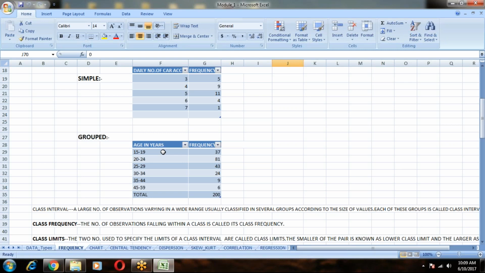Now, when we are dealing with group frequency distribution, we should know some concepts. Ravinder, you attended the last class, right? I hope it's clear to you, this simple and grouped. Just give me 2 minutes because Abu is totally new. I'm repeating the things and then I will start the cumulative frequency part.